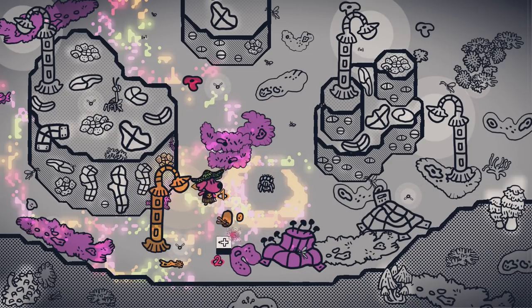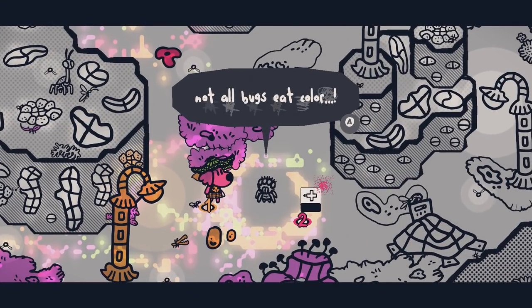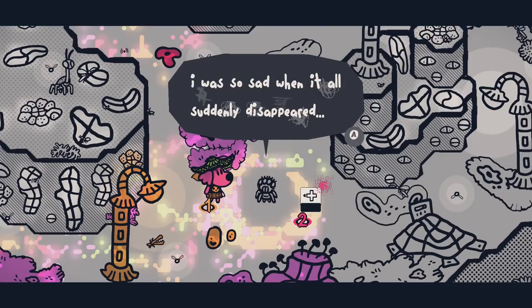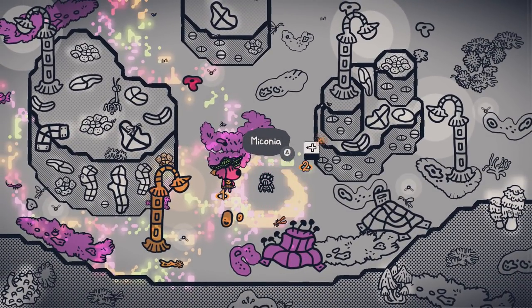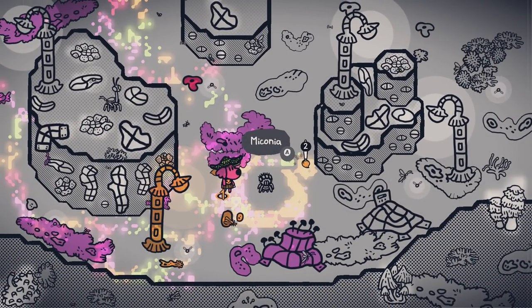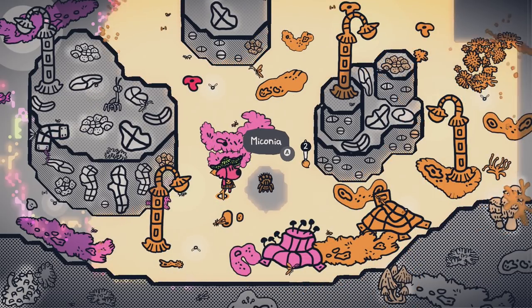It's so cute. Do you want to talk to him again and see if he says it's yummy? Not at all. Bugs eat color, but I sure do. I was so sad when it all suddenly disappeared. Please make as much as possible. Working on it. Wait, no, I have to turn this off, otherwise it won't spread very far. There, oh, you're so excited. Little bug, munch.